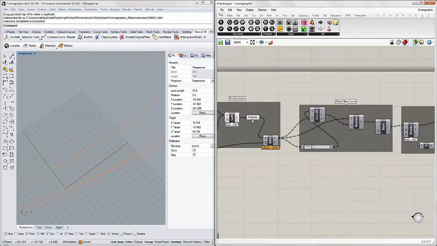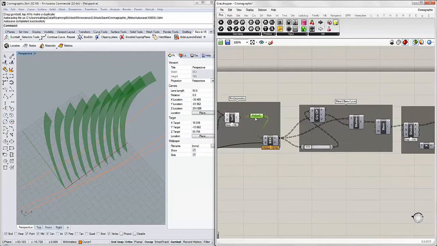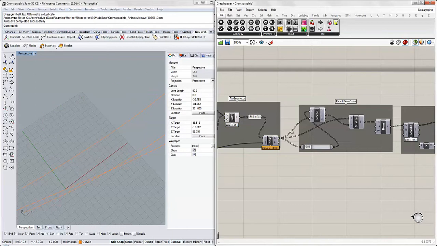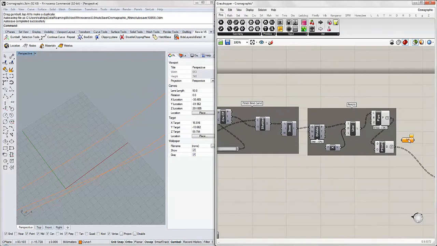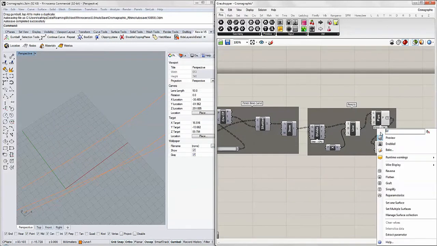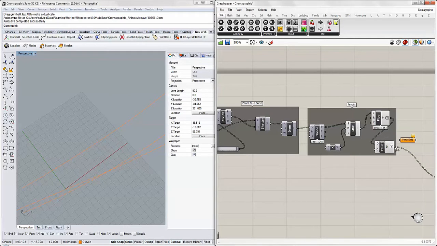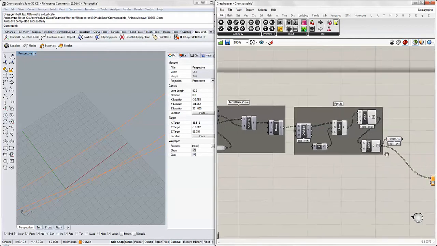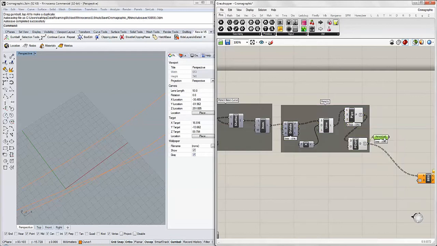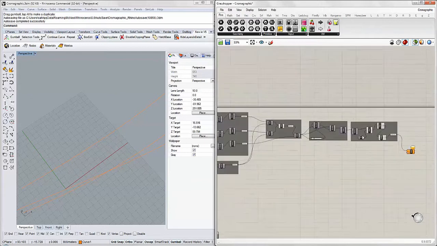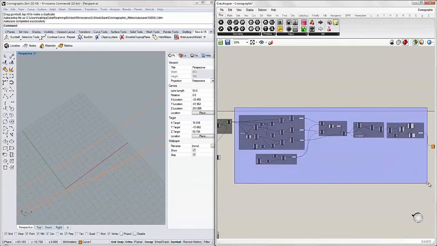Oh, and this guy, I laid it on top of the group, but it's not in there, so that happens a lot. You can always tell if you move a group, if something doesn't move, then it's not in the group. So we'll add that. We'll call this one pencil surf 1. Add that to this group. Alright, now I'm ready to duplicate all of this.